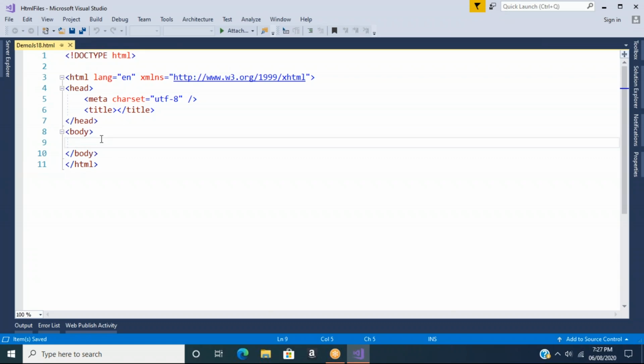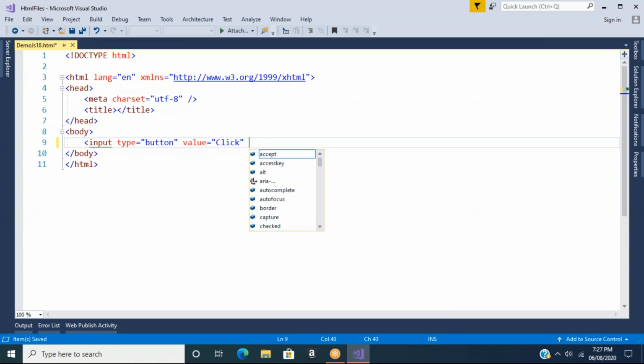So one technique is this one. First, I create input type equals to button. I want to have a text on that button. Value is equal to click, and then event onclick here, on click button, and here I have to execute code when I click. So what you have is one alternate technique.